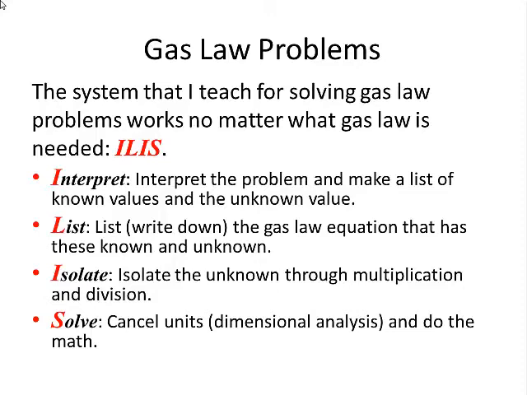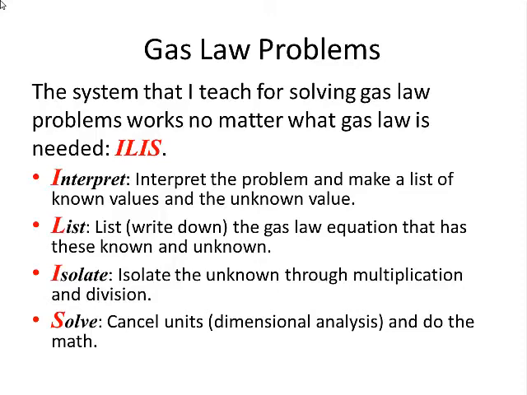Then you're going to list the equation based on that interpretation. You have to choose the right equation. The reason I want you to write down the list of knowns and the unknown is that there's a lot to keep up with when you're first approaching these problems and you're kind of newbies at this. If you write it down, it's not so hard to keep up with because you've got to look at it. Finding the equation is easy if you make a list.